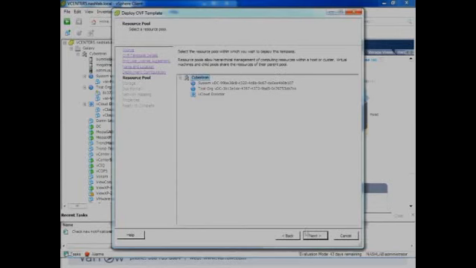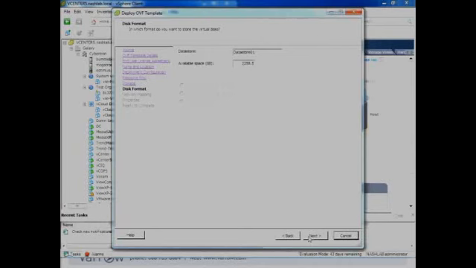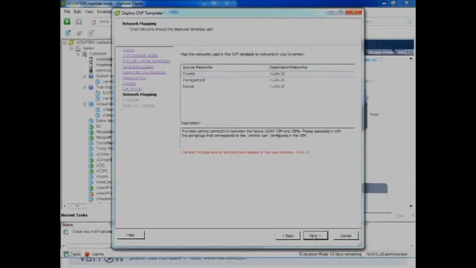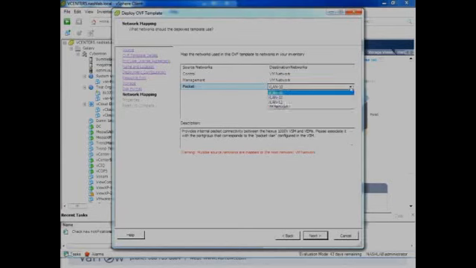Again, where do you want it to go? What resource pool? Which data store? Put the first one on one, the second one on the other. I can't do thin provisioning. And then it's going to say, what are my control, management, packet VLANs? If you actually call them control, management, packet, it'll go ahead and pick them for you. Else you have to choose. This is a lab. I get to put them all on the same one because I get to do things in labs you shouldn't do in production. And then I click next.